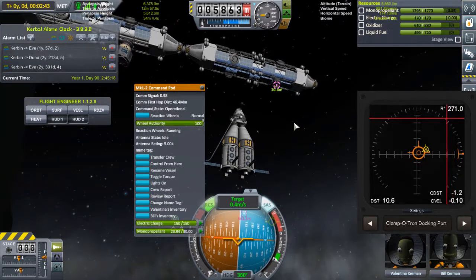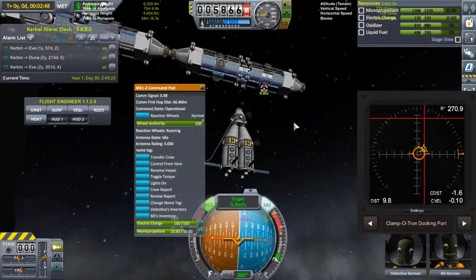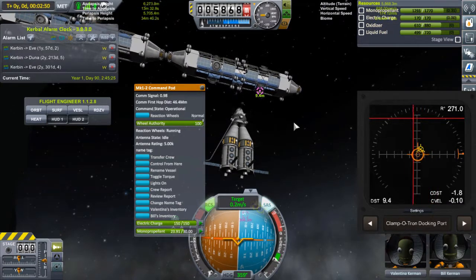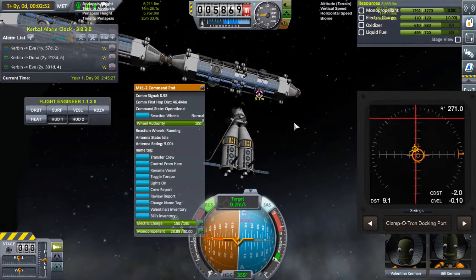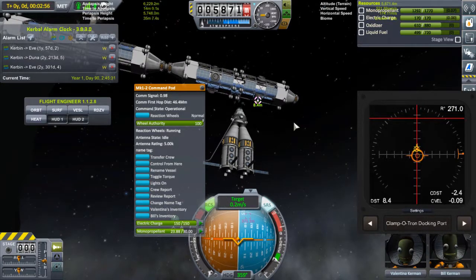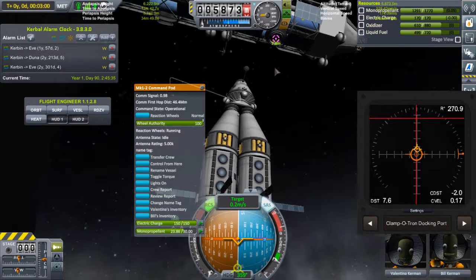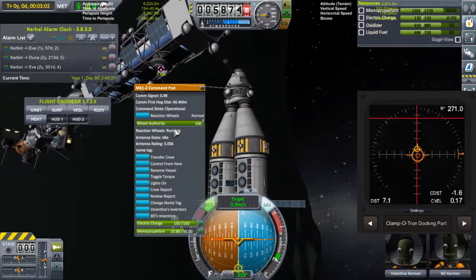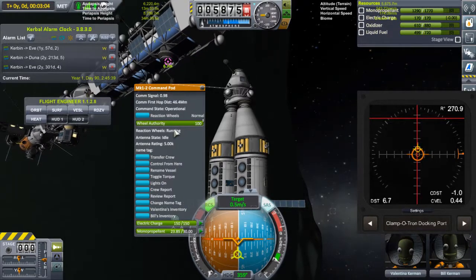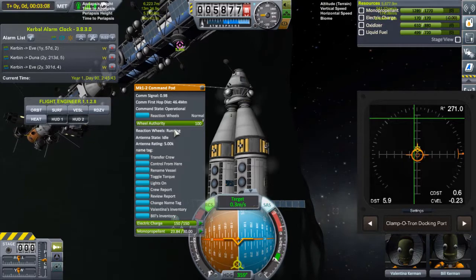Anyway, now we're behind the node, really, so we're going to slam into the station unless we reverse right now. So here's me going, oh, those lines are red. That means I should start reversing. Right? Please say start reversing. There we go. Reversing. And we didn't come that close, really, but close enough not to worry about it, but oh well.